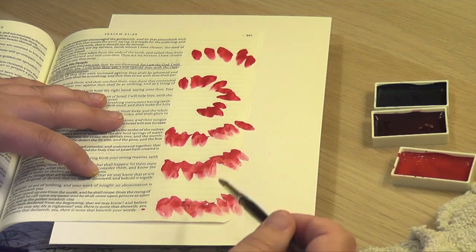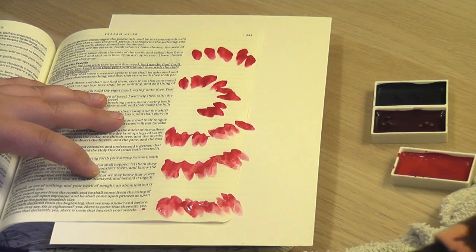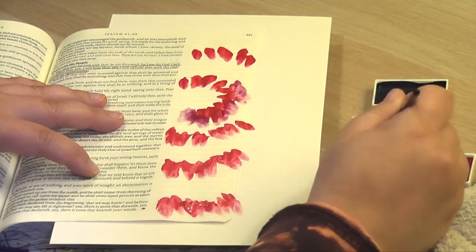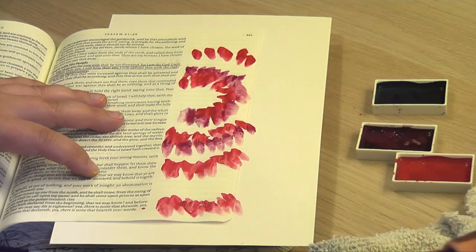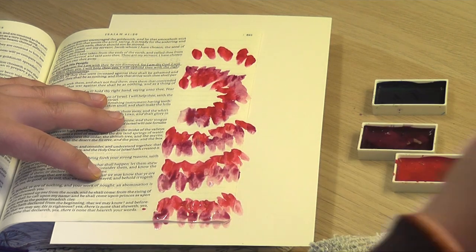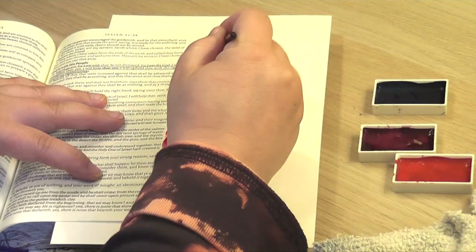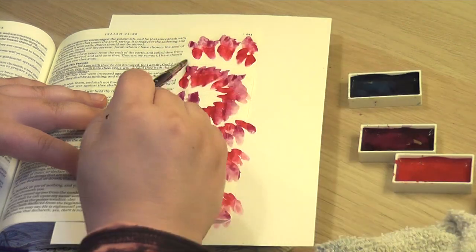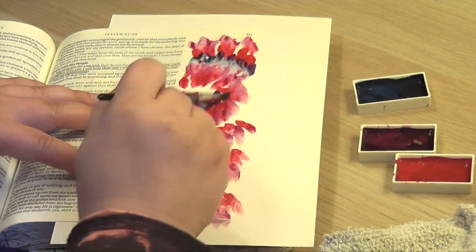The brush I was using on my practice pages was like a size 12 paintbrush; this is a size 6. I knew I needed to make it a little smaller because the Bible margin is a much smaller scale to work in. I'm using exactly the same technique, keeping things pretty wet on the page so they can blend with one another. Using lots of water as I go — if my color gets too light I put more color on it, if it gets too dark I use a little more water, if it's not spreading well I add a little more water. It's coming out so vibrant and gorgeous.